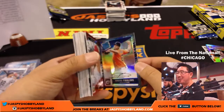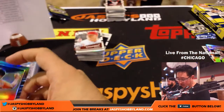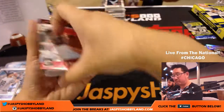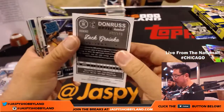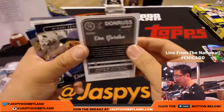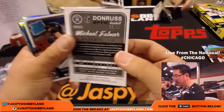With Bryce Harper. Will Comstock, Bulldog fan with the Adam Jones. David Poligno, that is for Oscar and the Astros. Diamond Kings, Mike Trout, Zach Greinke for Anthony and the Diamondbacks out of 199. And that D. Gordon, orange, out of 199 for the Marlins. That'll go to Scott V. Michael Fulmer, 36 out of 50.